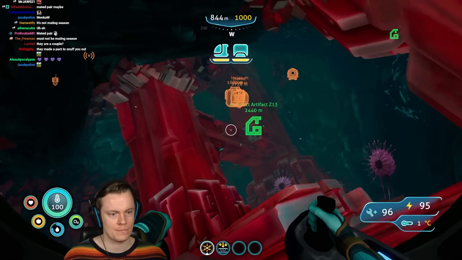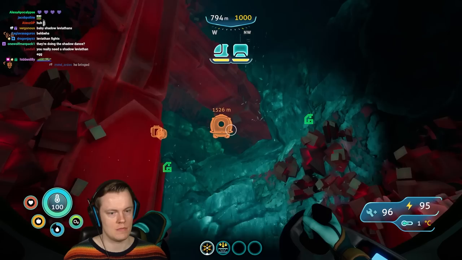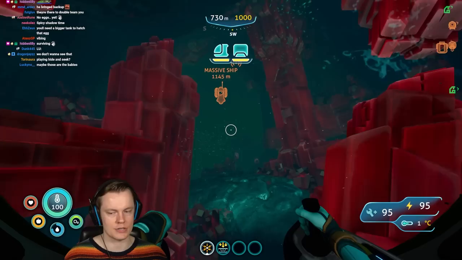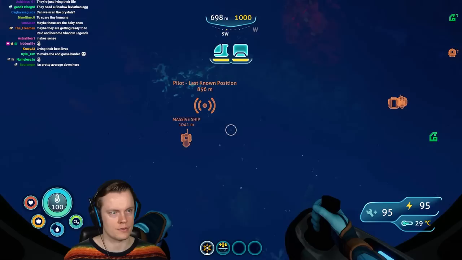Up this way. Baby Shadow Leviathans. That was terrifying. Maybe they do fight each other. Maybe they just accept it. What are they even doing down here? Like, if you're gonna be in a space this small, why do you need to be that big? That's my question. Like, if you're gonna be that large, you should be out in the open sea where that size actually matters. Size down here doesn't matter. They need a Shadow Leviathan egg. Scare tiny humans, yeah. Alright, so we did it. Size never matters, Kappa.